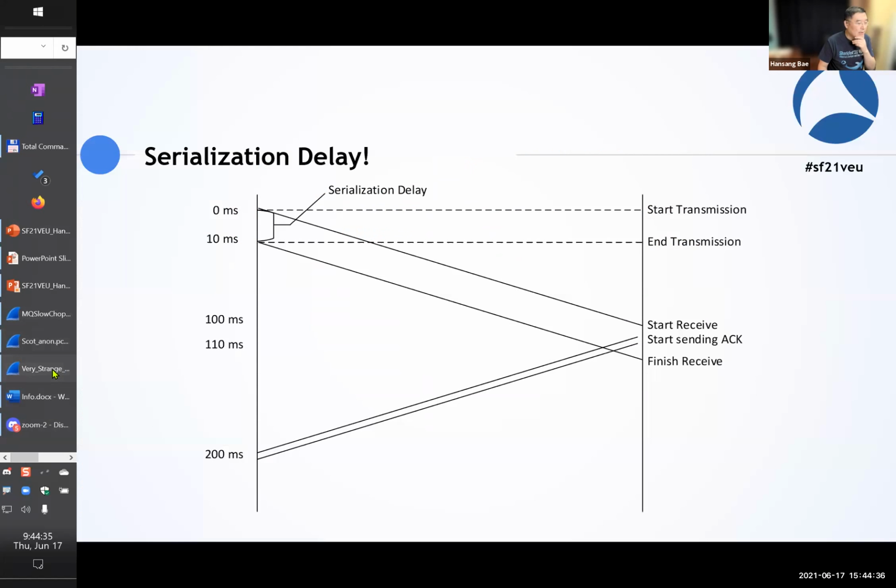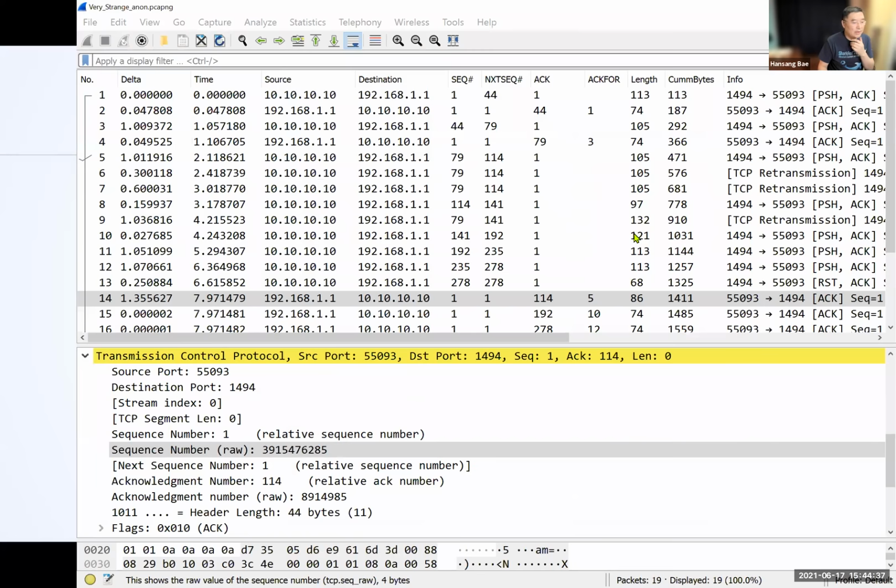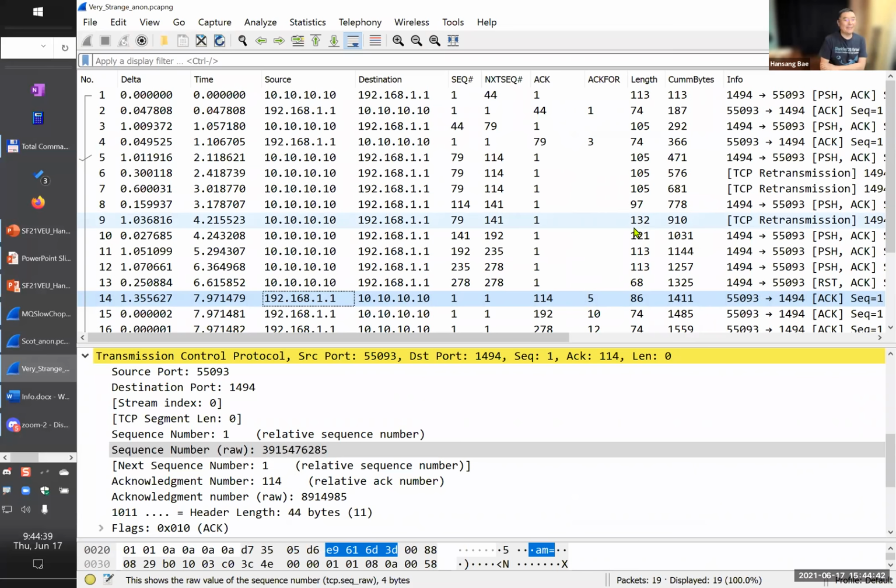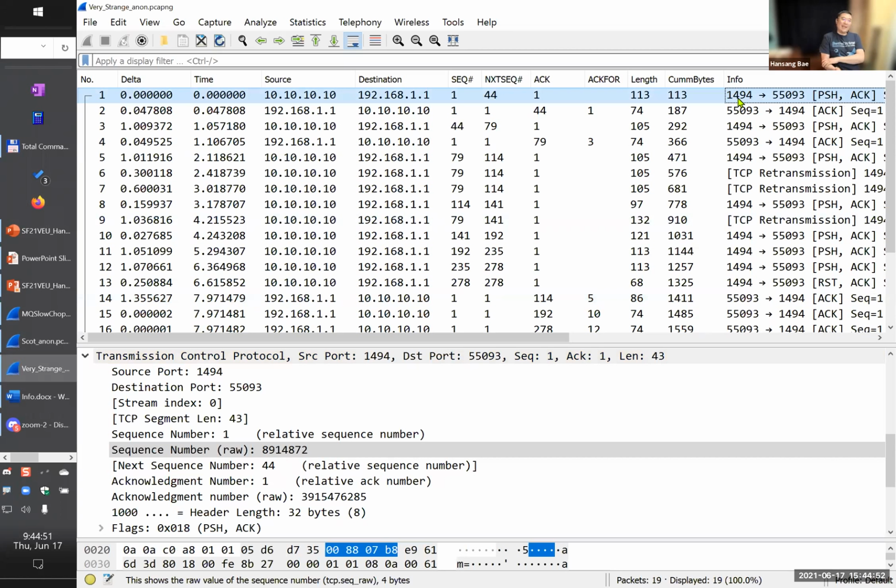This is a very strange packet trace file. Why is it strange? There are a couple of things about this trace that annoy me. As soon as you see something like this, you go, ah, crap. The first thing is the port number 1494, it's ICA. Any kind of VDI solution, and I'm not talking trash about ICA, is hard to troubleshoot because it's user interaction: your keystrokes, how fast you type, how much you move the mouse, how much blinking goes on on the screen, all affect how many packets you're going to see and what the interaction is like.